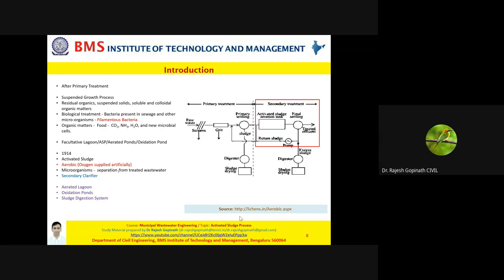Your activated sludge process was first developed in England, by two gentlemen, Arden and Lockett, in 1940. And why do you call it the activated sludge process? It is because the process involves production of an activated mass of microorganisms, which are capable of stabilizing a waste in an aerobic manner.